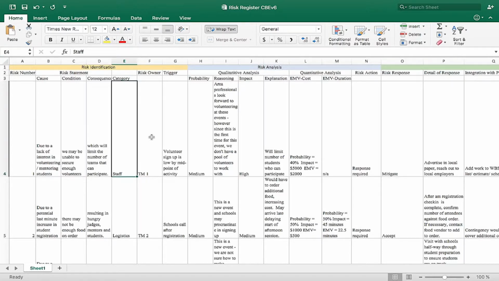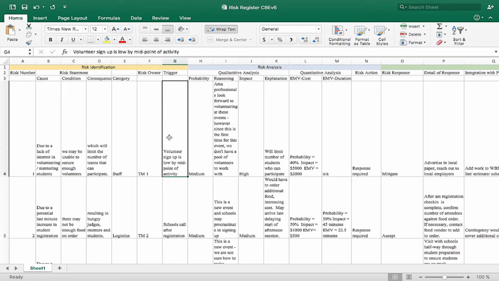Also, in the risk register, we are identifying the risk owner. In the risk management plan, we clarified what the role of the risk owner is, and now we are assigning the risk owner to the risk. The other thing that we can also identify here in the risk register is the trigger. How do we know that that risk is beginning to happen? And that may then clue us in to take a look at the response. Is the response working? Do we need to do something else around it? So how we do our risk, really we are starting to identify that in this risk register.